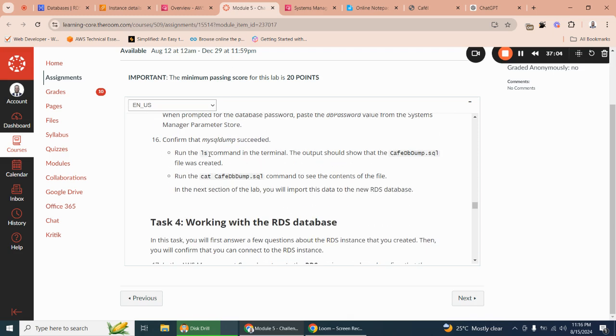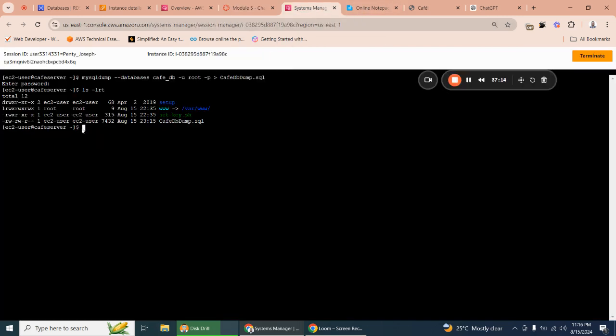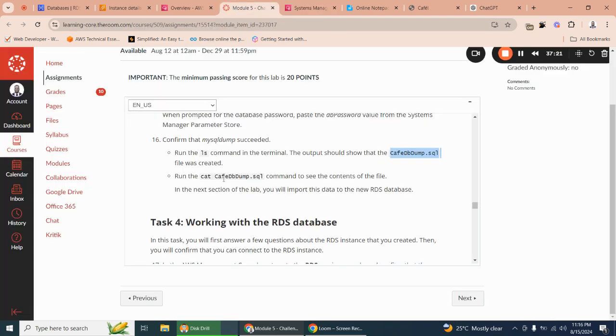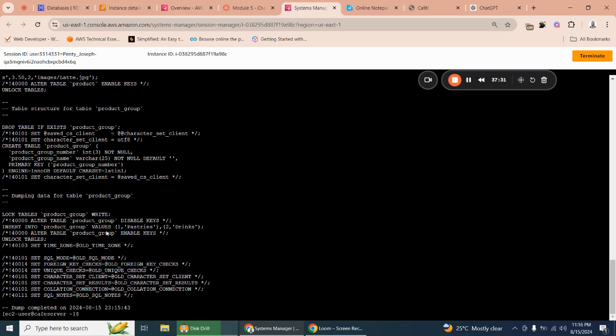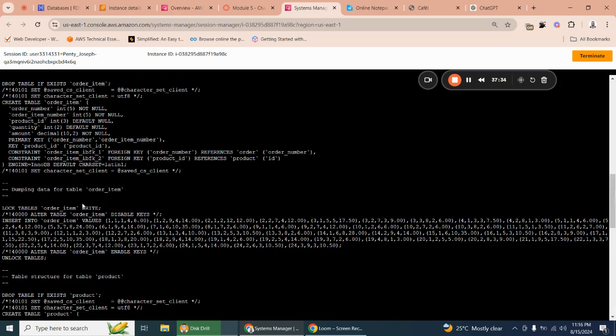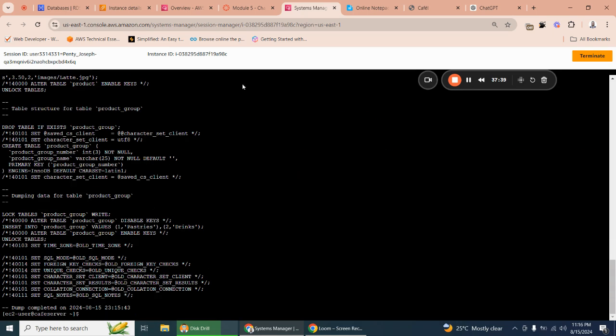Run this, then run this. Okay, command file ls. Sorry, yes, because we have already run it, we are trying to select that and cut that. So you can see that that is it. Everything has been duplicated and then stored in that.